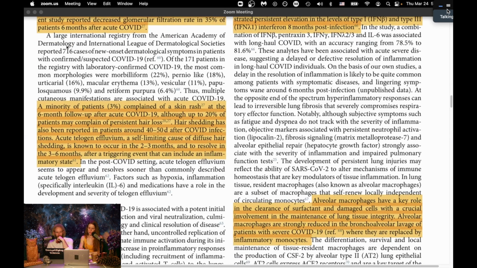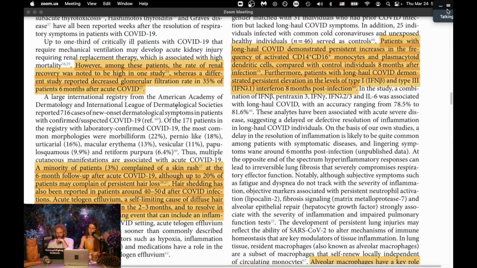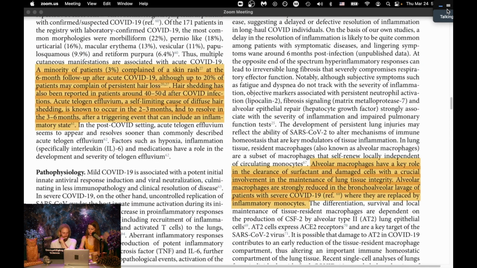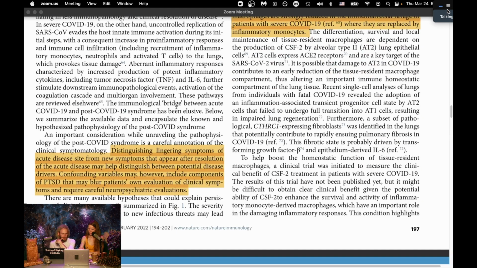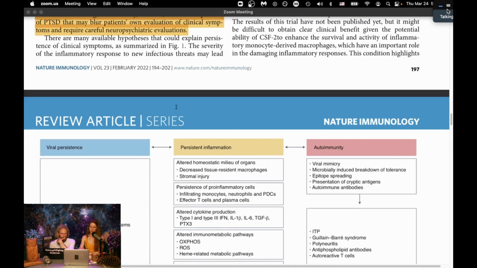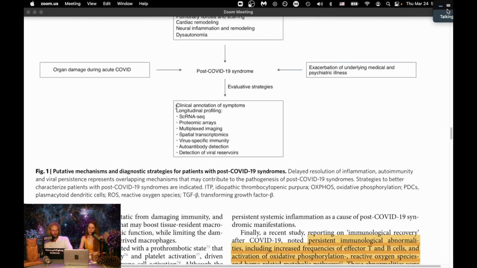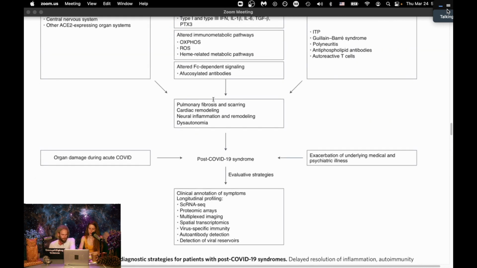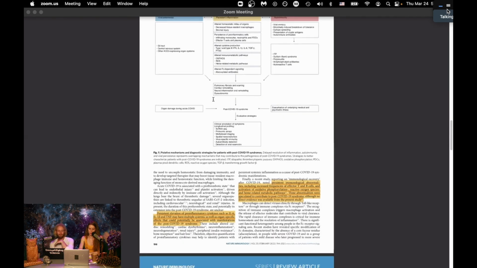This entire portion of the paper is kind of looking at symptoms. Where did you want to go? Did you want to go to the figure? Let's look at this figure. Sure. The other paper is going to repeat some of this, so we don't have to nail everything right away. Exactly. We can jump over to the other paper. I like the figures from the other paper better. So they're basically saying that at the center of this figure, let's zoom out a little bit. Not that far.